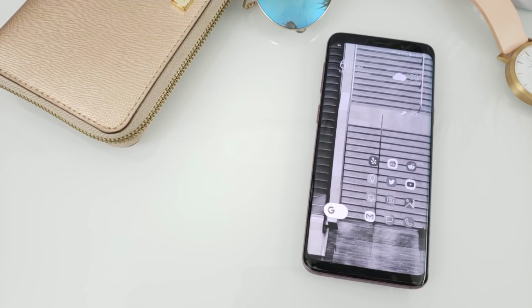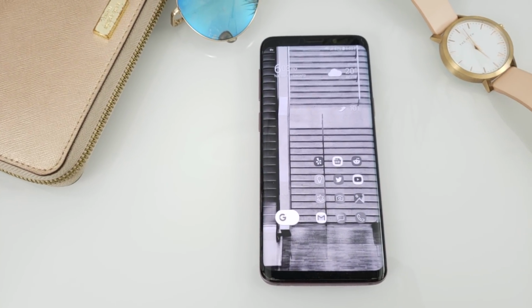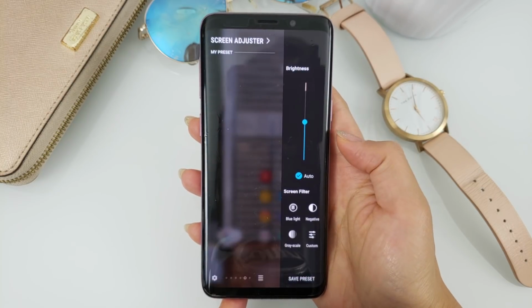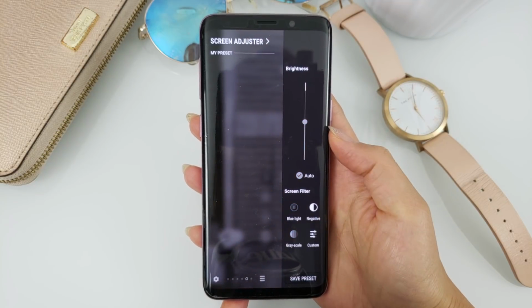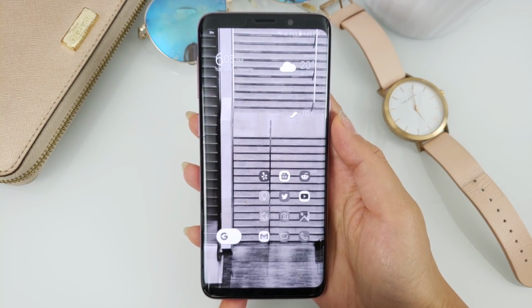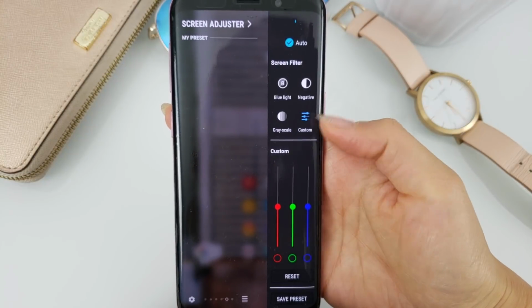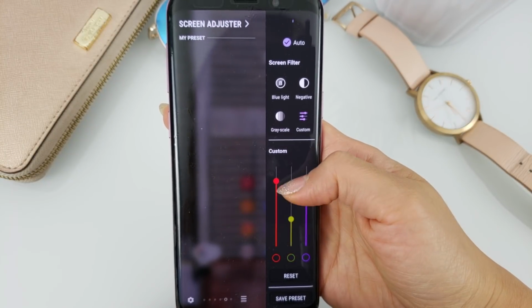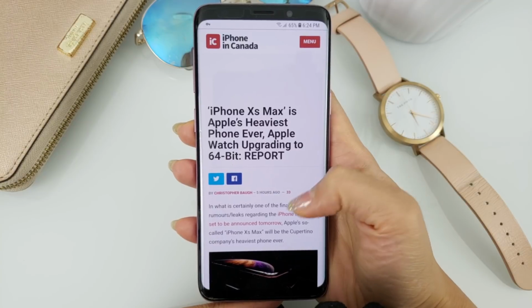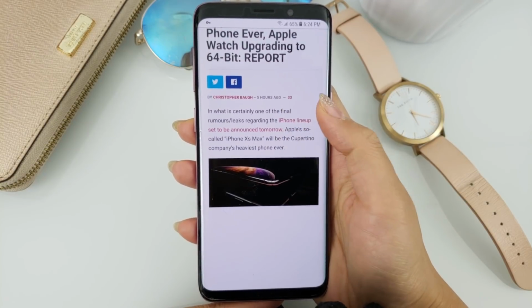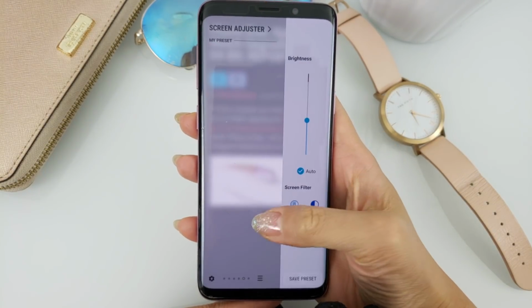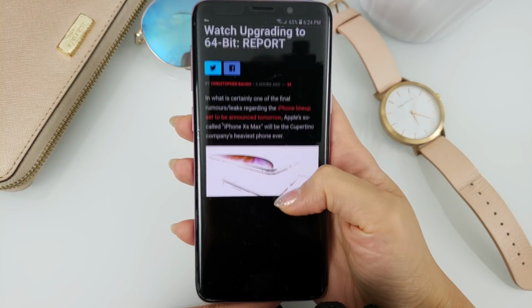Number 2, screen adjuster. I suffered from insomnia when I was younger and find bright colors to be very stimulating, especially at night, which keeps me up. I often enable grayscale on my devices to combat this, and the screen adjuster panel has made this easier to do. Tapping on the grayscale icon automatically puts the phone into grayscale mode. I also found myself using the invert colors mode often in apps like Google News that's primarily white to make it easier on the eyes at night.